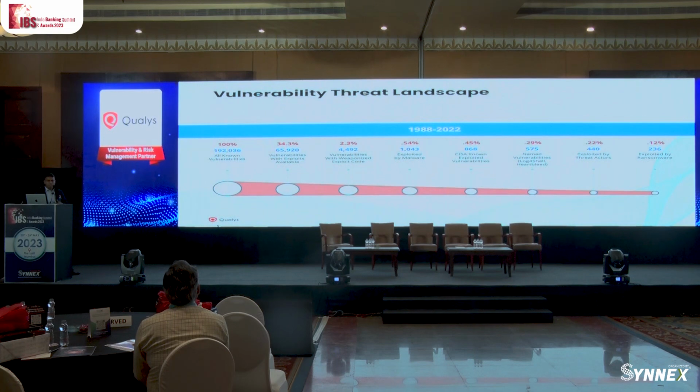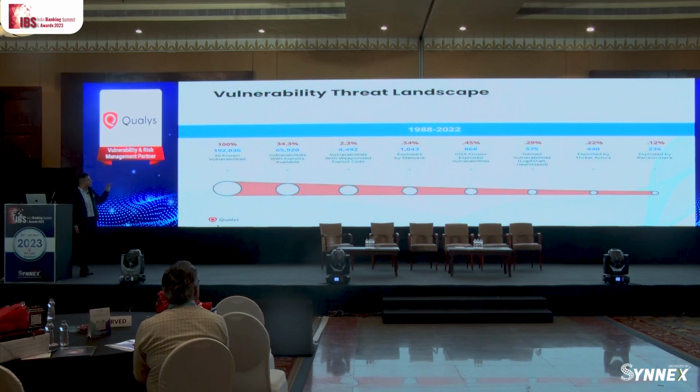Now, from the attack surface, I want to talk about the vulnerability threat landscape. In the known universe of vulnerabilities, there are 192,000 from 1998 to last year. It's a big count that we are dealing with. But we don't have to worry, because we have to focus on the count that is relevant to us, that is going to introduce the highest amount of risk.